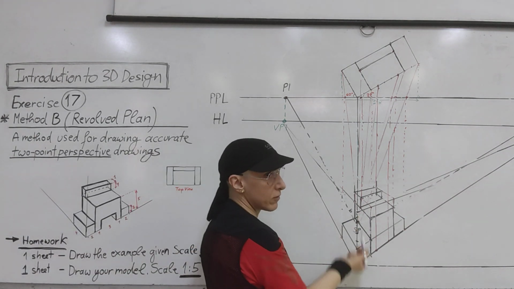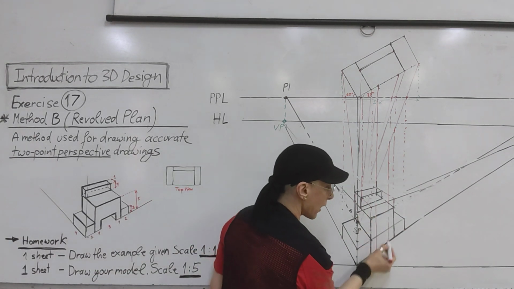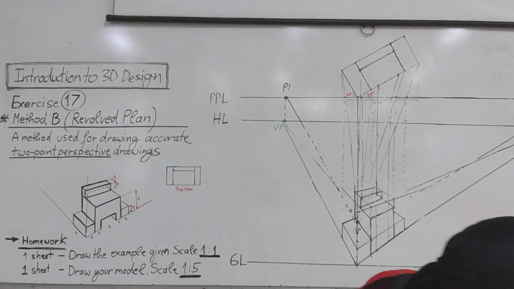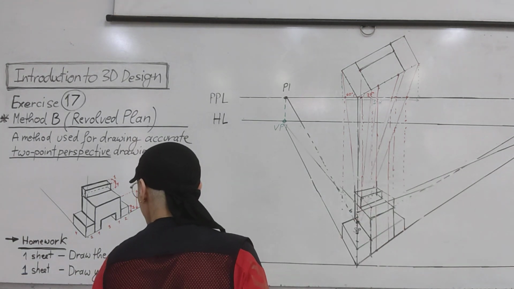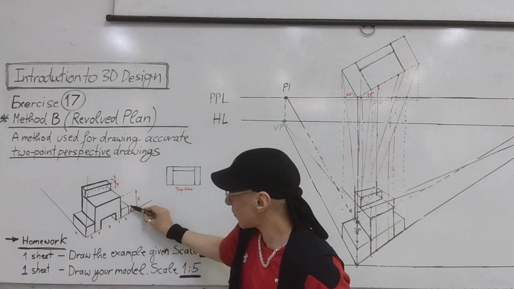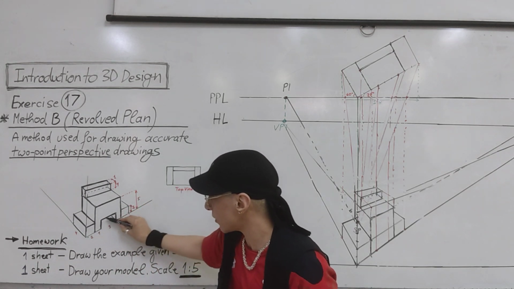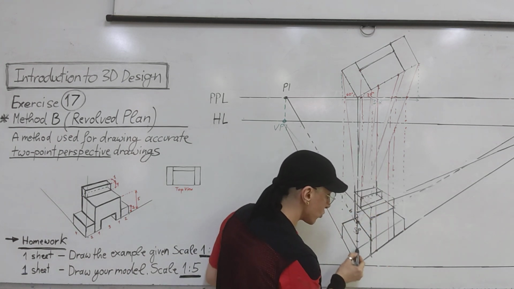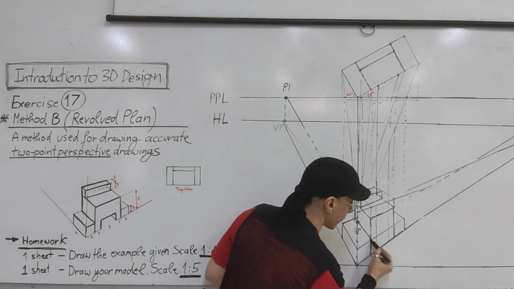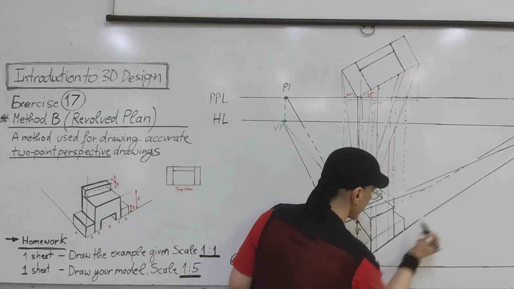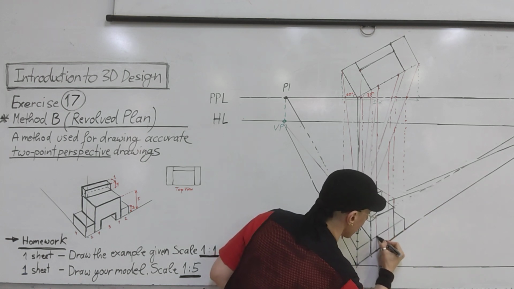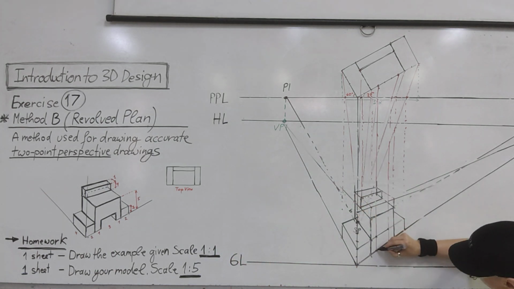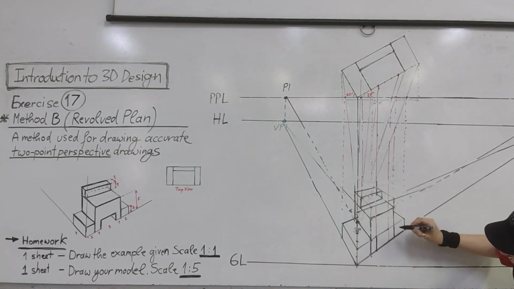Now, we have the height, okay? So what is the height of these two? From the first edge, what is the height? 2 centimeter. It's the same height like this object, 2 centimeter, okay, 2. So, 1, 2, so this line basically, do you see this line that goes to the vanishing point? It already crosses here, this and this, so this is what we want. So this is here the object that we need.